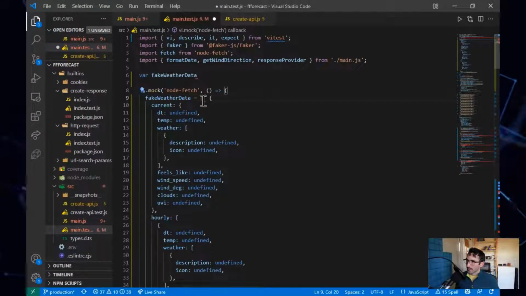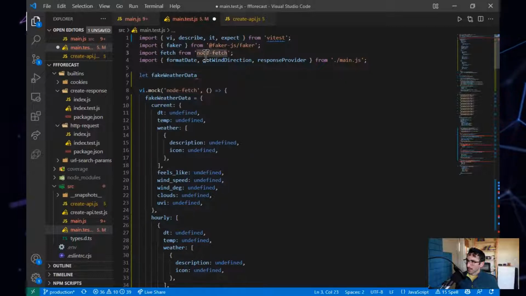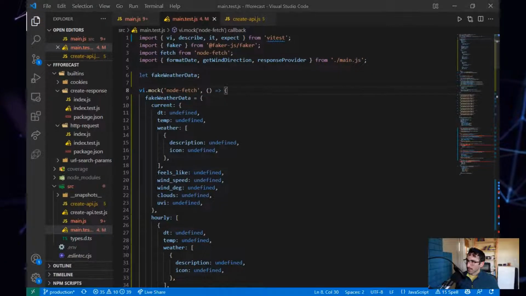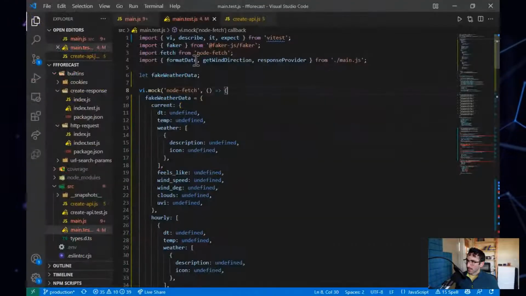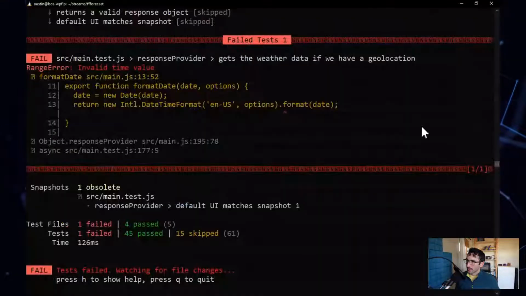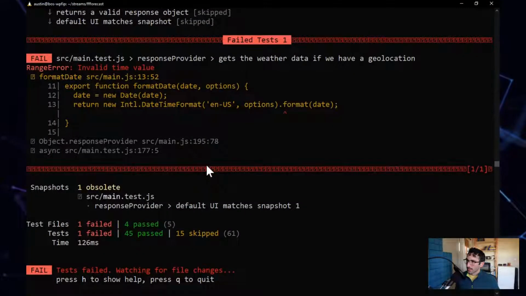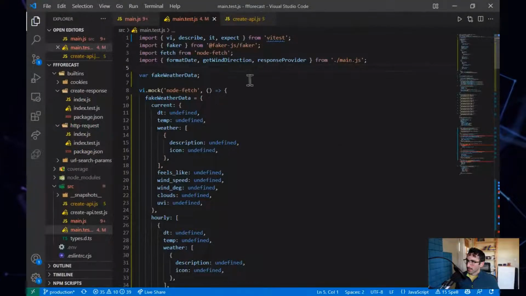And then hopefully, well, I guess this doesn't need to be var. This can be let, maybe? Nope, that needs to be var. That way it gets initialized and then hoisted up. And then we have format date, invalid time value. Cool.